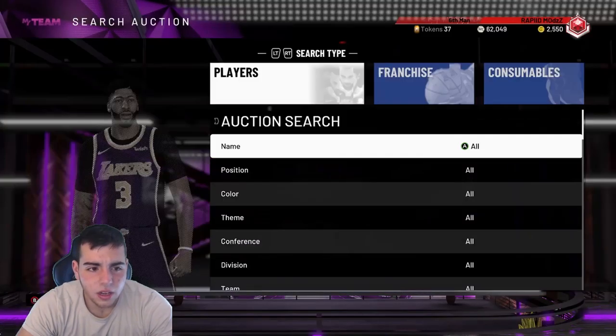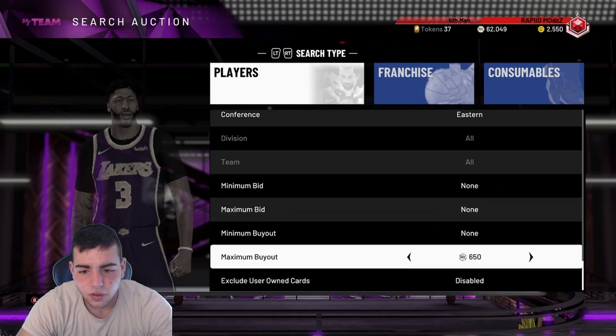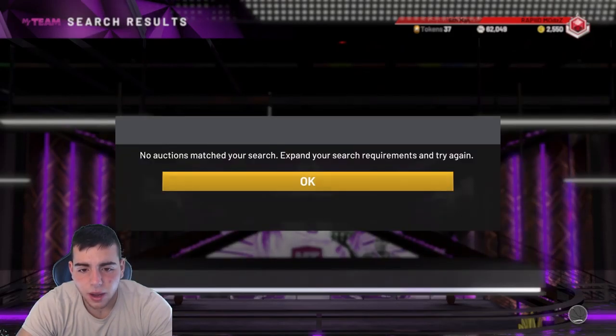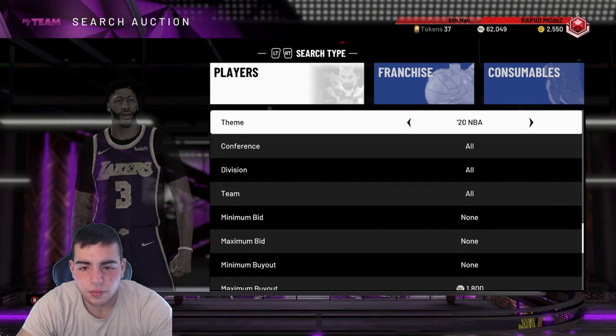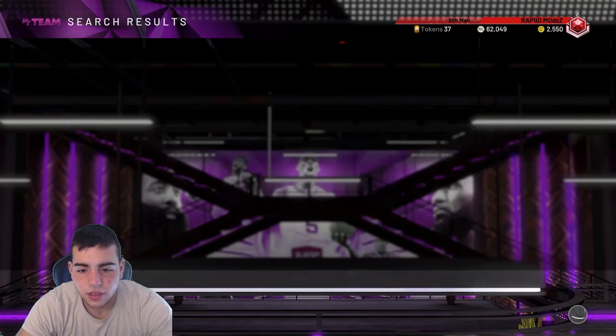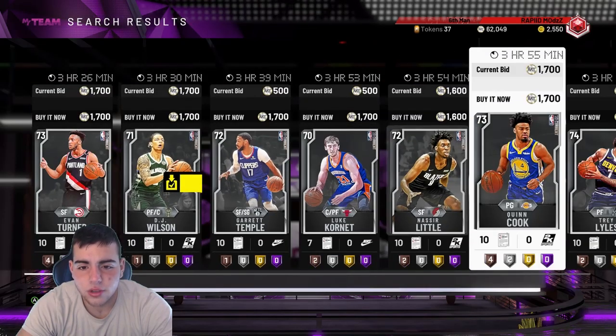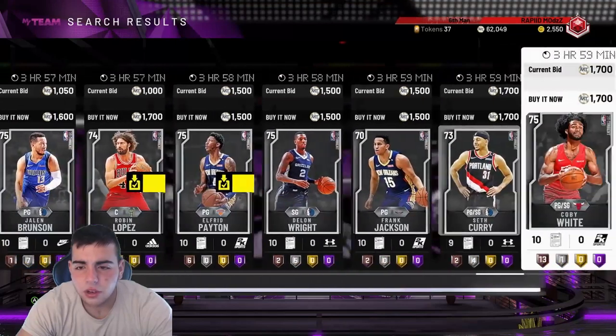Alright, so let's see. Right now, the best methods on making MT. So let's go with silver. Let's see if the silvers are finally popping. Doesn't look like they are. Oh, it's because I did this. When did I ever press Eastern? Ever. Silvers, let's see. Yeah, yo, silvers are going to be popping right now. Would definitely try the silvers.